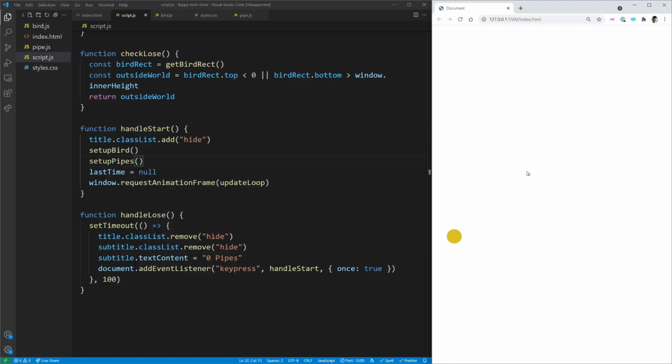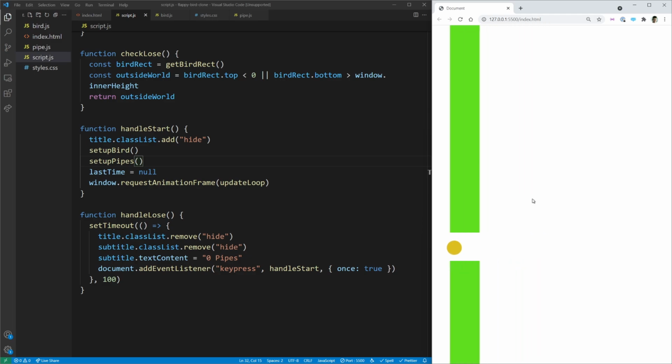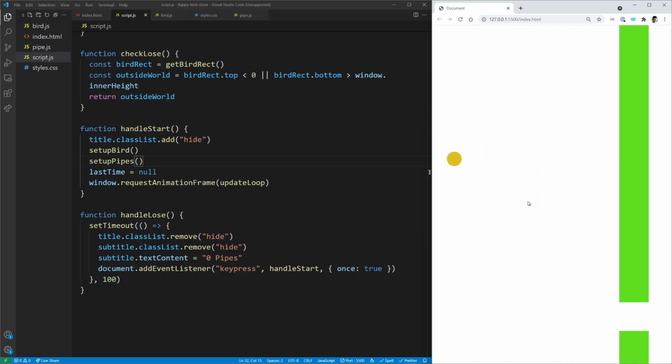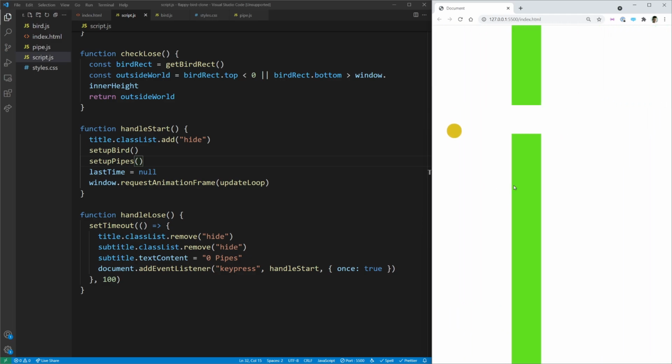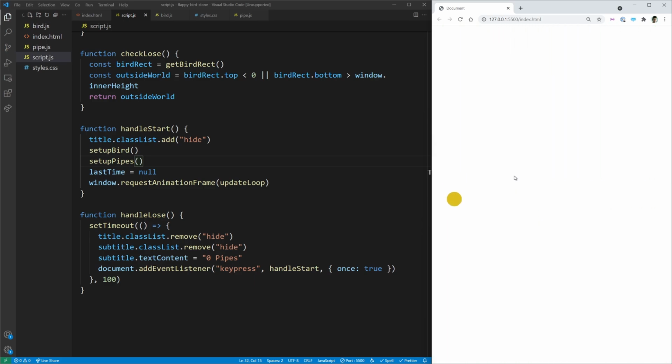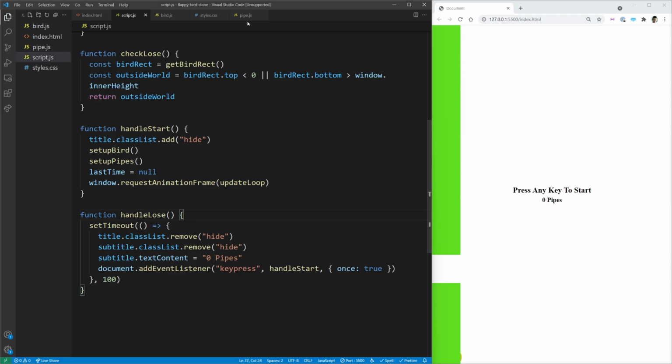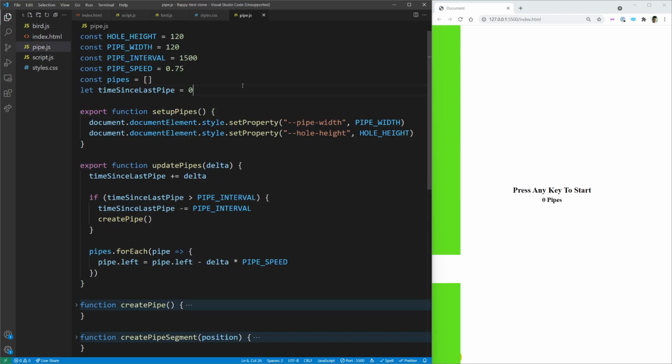And we click space over here, and you can see that hopefully this should be working as expected. You can see we get a pipe right here, we get a pipe right here. So it looks like everything is working as we would expect. All the heights are randomized, they're showing up on a set interval, and it's working like we want. There's a few extra changes we can make though. One thing is that inside of here, our time since last pipe, we want to make sure we set this in our setup pipes.